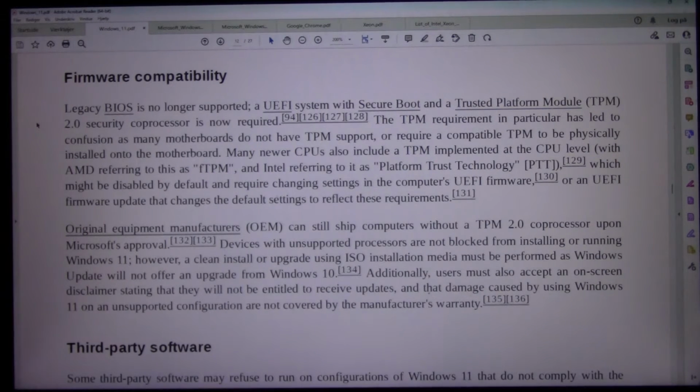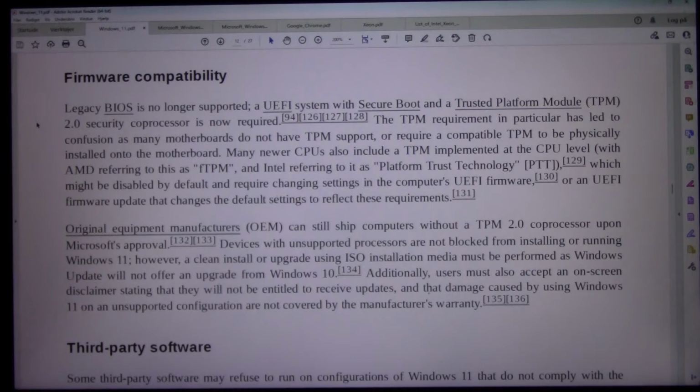The TPM requirement in particular has led to confusion, as many motherboards do not have TPM support, or require a compatible TPM to be physically installed onto the motherboard.